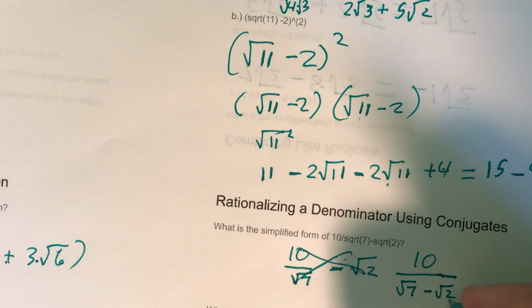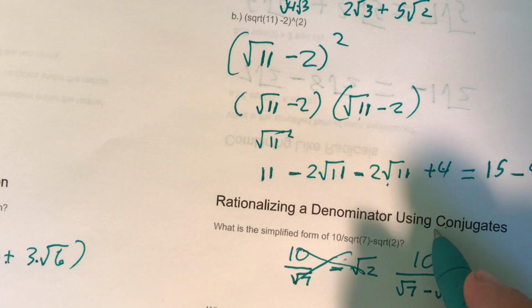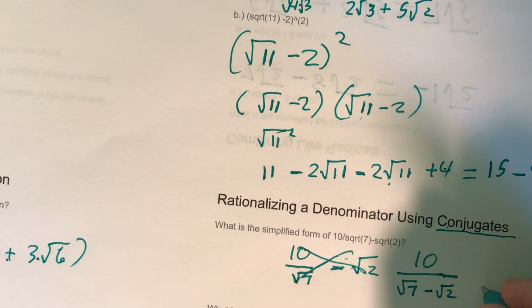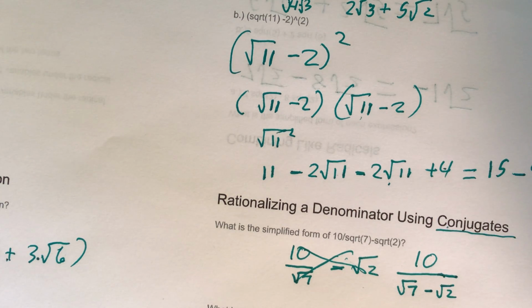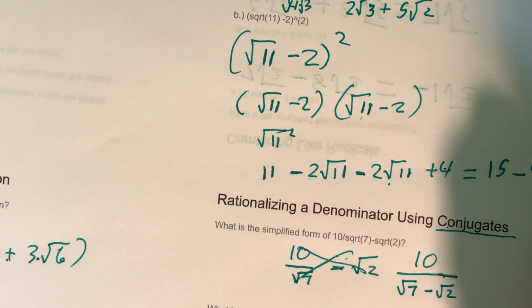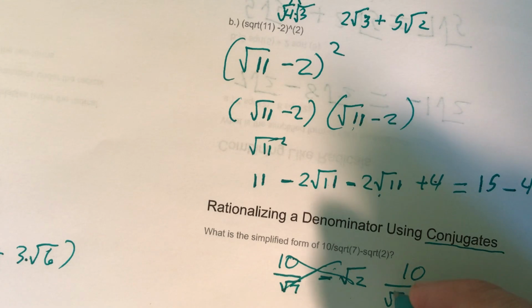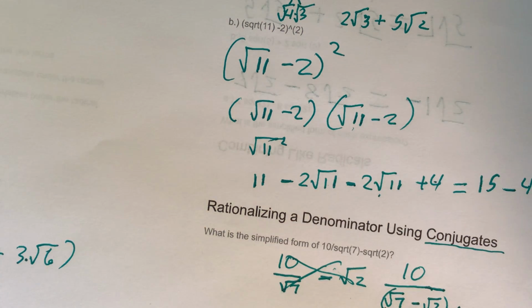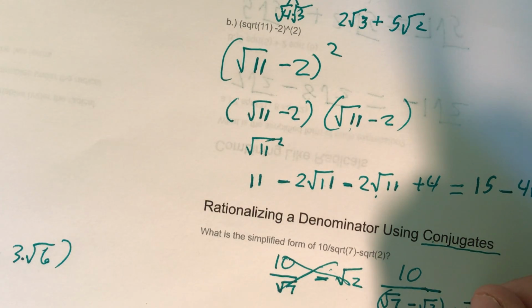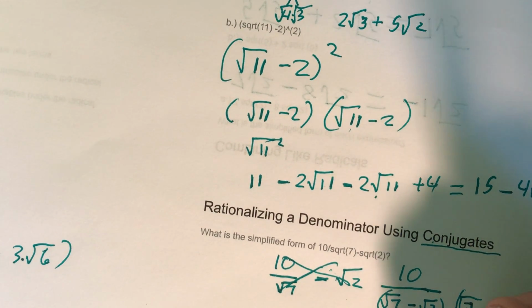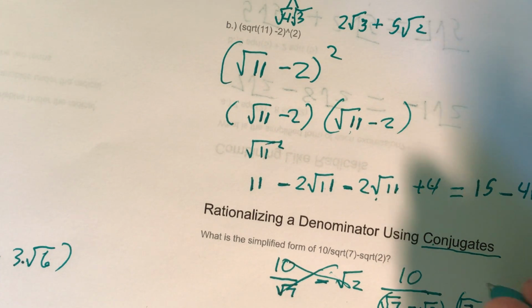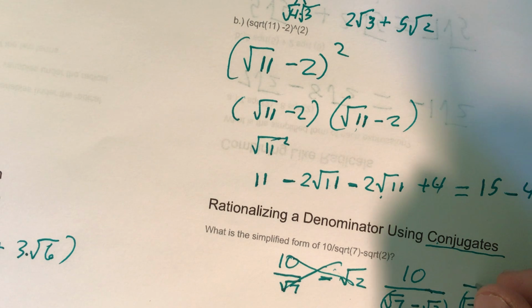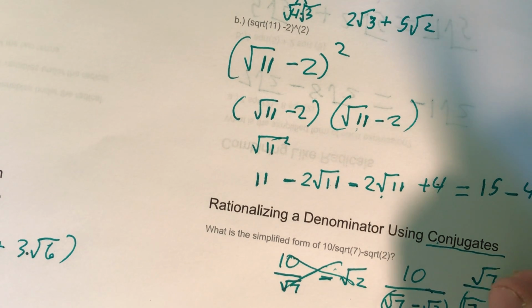Okay. One way to get rid of this is the conjugate. The conjugate is going to be the opposite of this. Well, you're saying, what's the opposite of this? Well, conjugate is like your special cases. So in this case, we are subtracting those, so we are going to multiply by square root of 7 plus the square root of 2. Remember, this is like differences. And what we do to the bottom, we must do to the top.